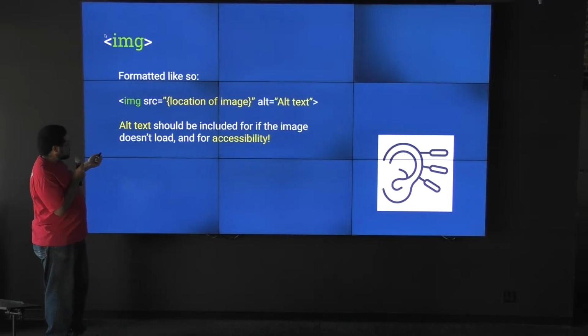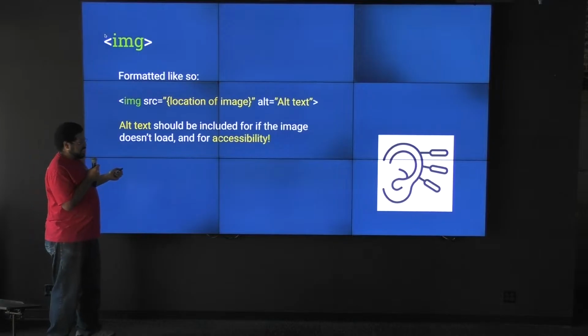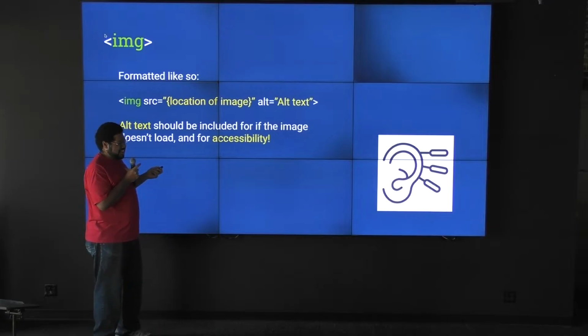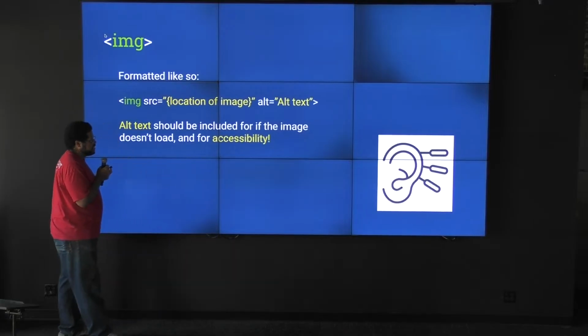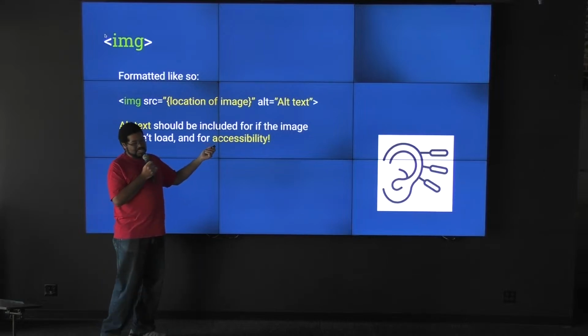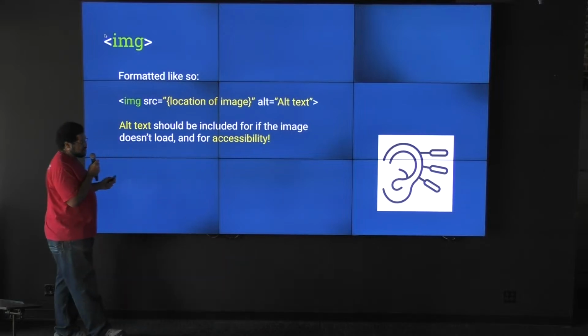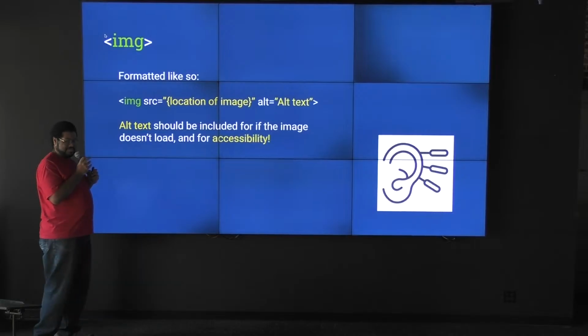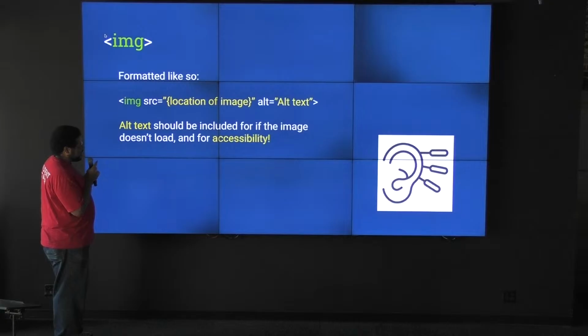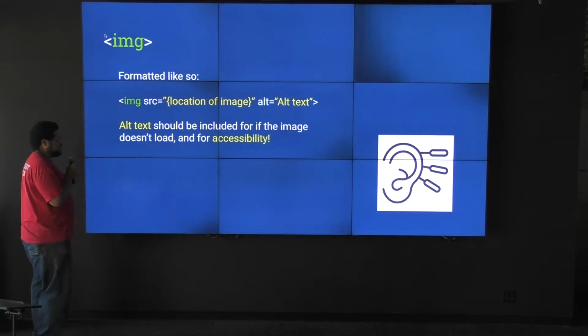Also, you should include alt text because some people use screen readers, so having alt text to describe what's supposed to be there will help anyone with a screen reader. And that's very important because if you have a graph and you don't explain what's in that image, anyone who can't see it is just not going to know what you're trying to convey.